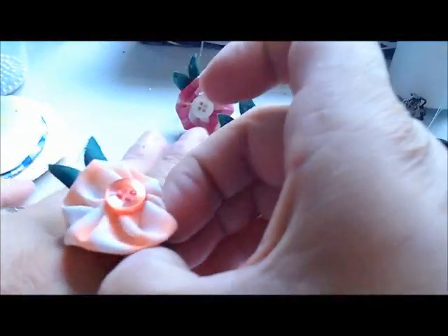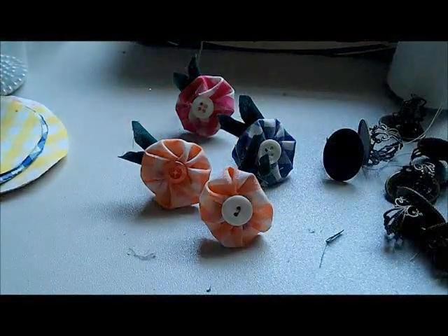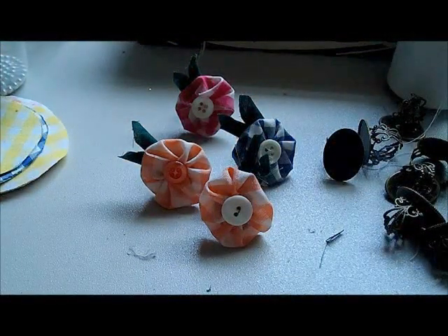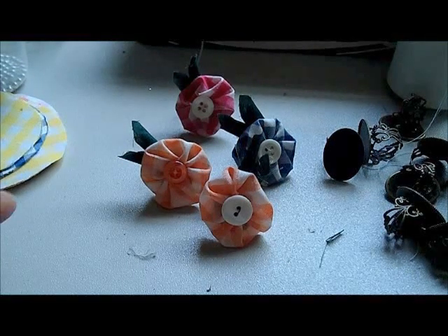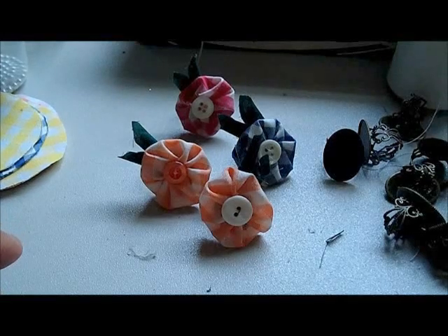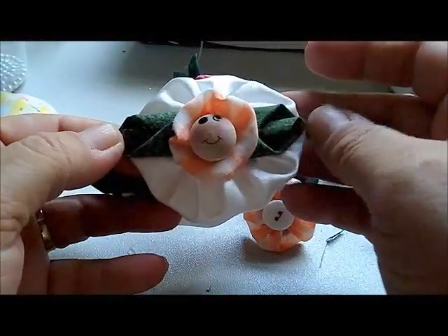Yo-yo flower rings — something else from Prim and Proper Designs. We're going to be making a whole bunch of stuff. I'm going to be making angel pins out of starlight mint pattern yo-yos with white wings, white pearl halos, sleepy-looking faces, and little white ribbon fronts — and those are going to be just beautiful. I've already made a bunch of my flower baby pins — these are my flower baby pins, a new creation from Prim and Proper Designs.